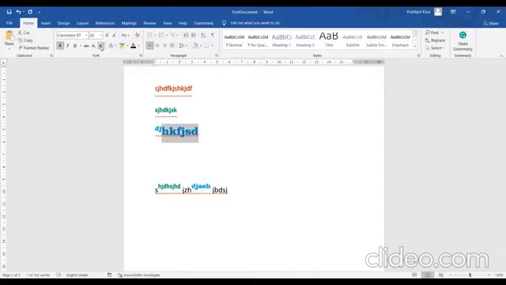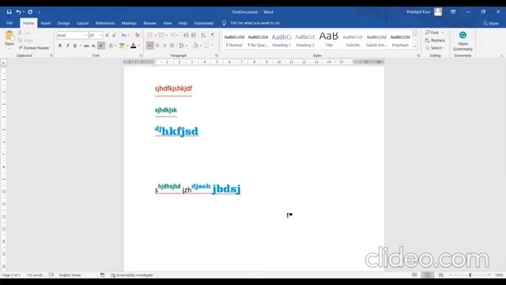If I remove it, then select it, use format painter and apply it here, you can see no superscript option is there. It means it will copy the same style, and it is helpful in a situation.